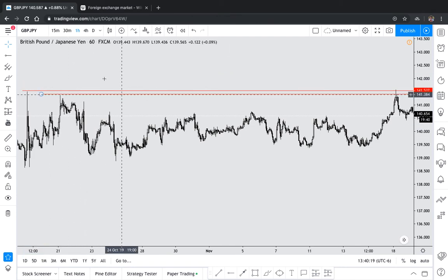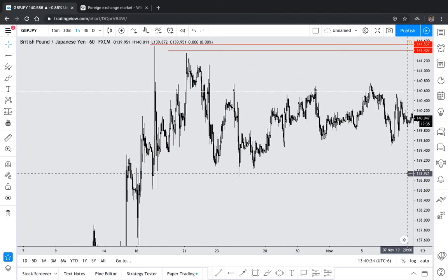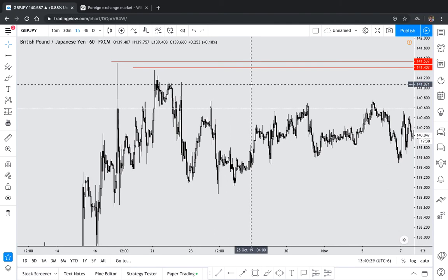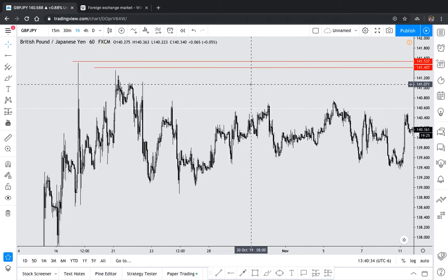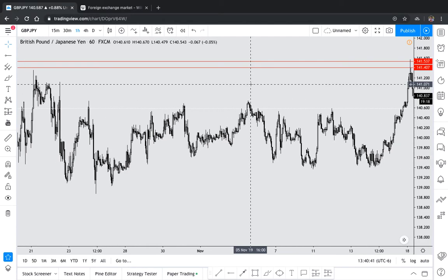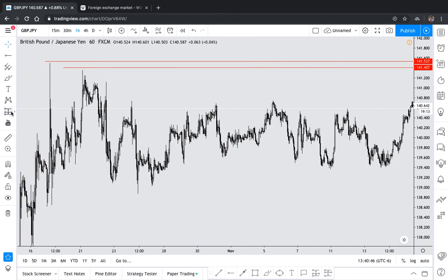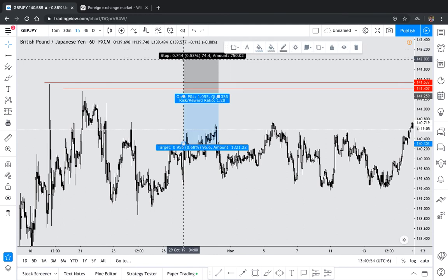These are the retail stop losses, this red area, these two red lines. So you're a retail trader, you're looking for those sells. You're waiting patiently, waiting days, maybe even weeks for this setup. And then finally, the market looks like it's starting to trend up to your spot. It's starting to trend and trend. And then finally the market gets up to this point. We're going to put in our sell position, because that's what we've been waiting for so long. When it gets to this area, obviously our stop loss is always above the high.